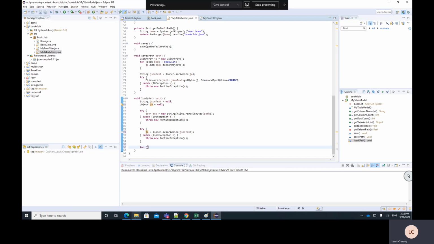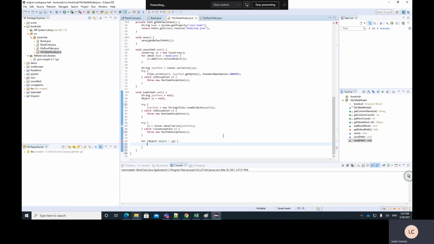So the first thing I need to do is to go through each of the objects in the array. Now, I might be tempted to write something like this, for object in JSON array, but the problem is that Java actually doesn't know that it is a JSON array at the moment because I've just called it an object. So if I write JSONArray here, then now Java knows it's a JSON array, but I get an error here because Java's saying this isn't guaranteed to produce a JSON array. So I just have to basically force it to be classified as a JSON array.